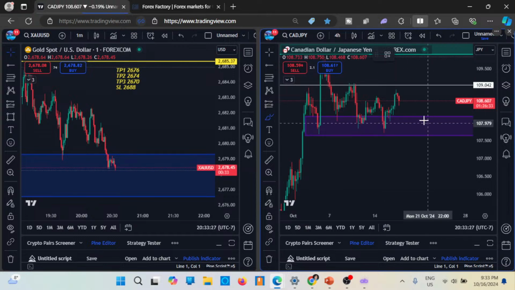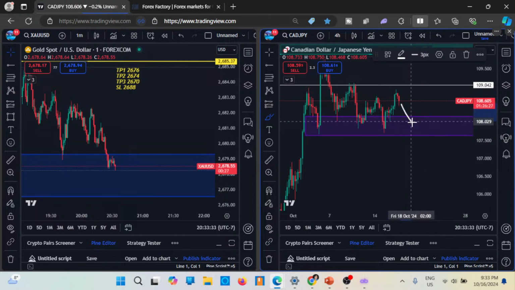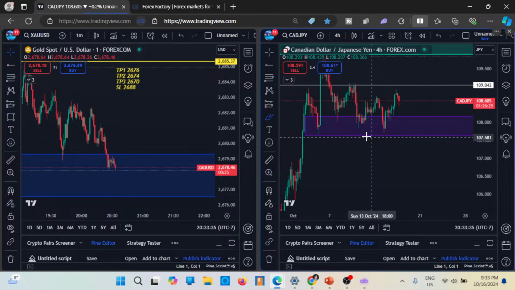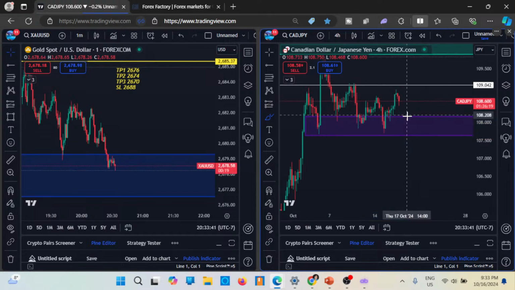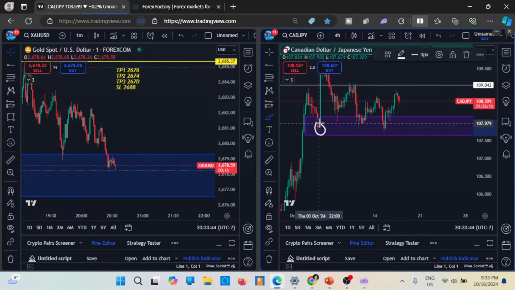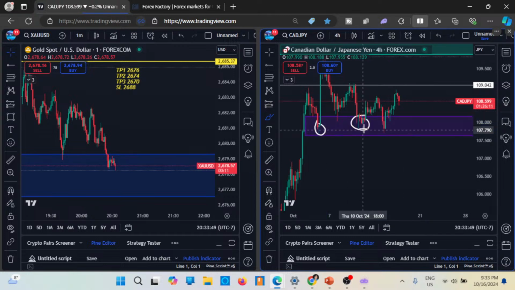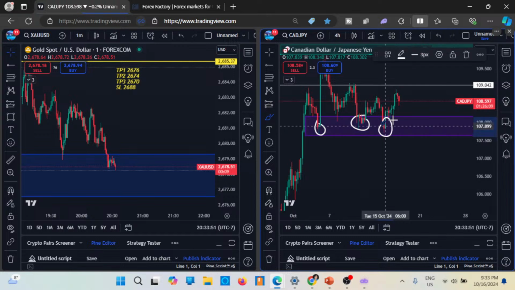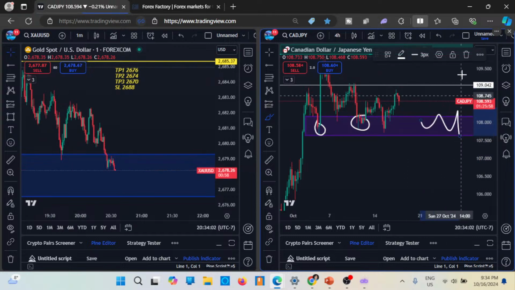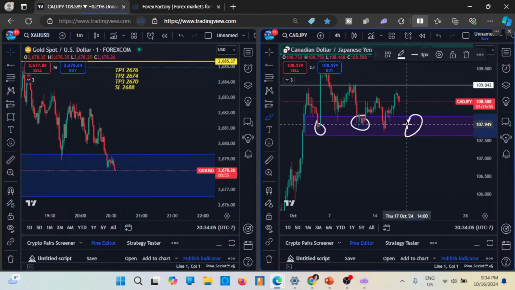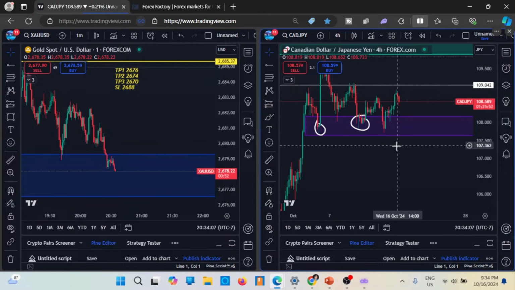US CAD-JPY. Look for potential buys when the price comes down to this area here. If it holds that support here, you can also look for a buy around here. However, I'll be very careful with trying to buy at this level, just because price has already hit that support quite a few times, and this is actually making the support weaker and weaker. Because the more times the price bounces off a support, the weaker that support becomes. So just be careful trying to buy here when the price comes to it and it holds it.